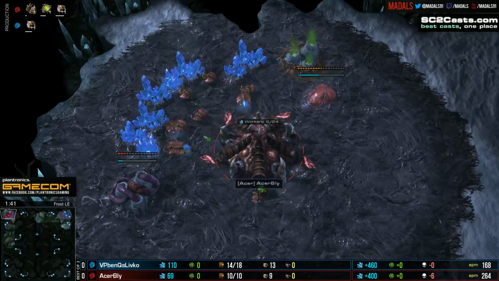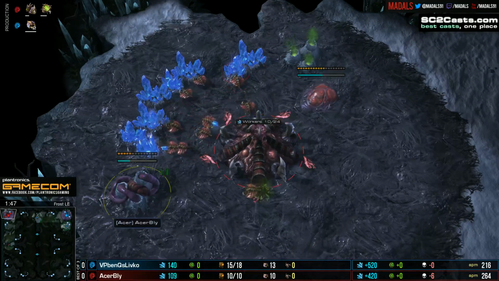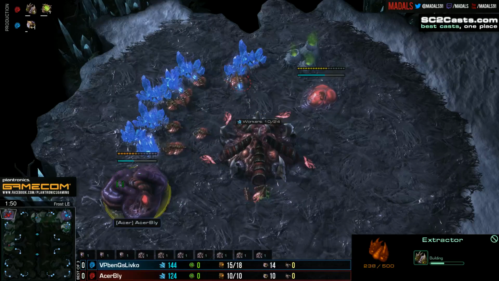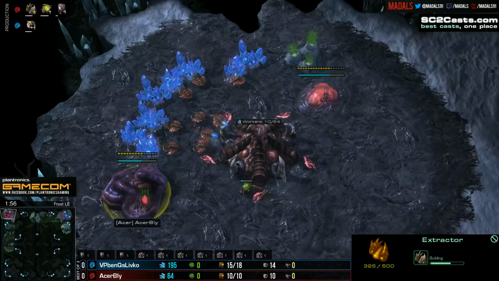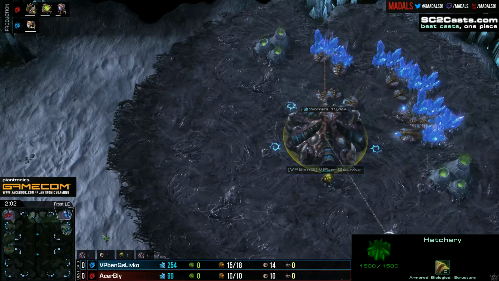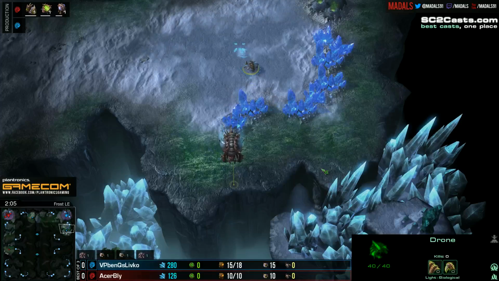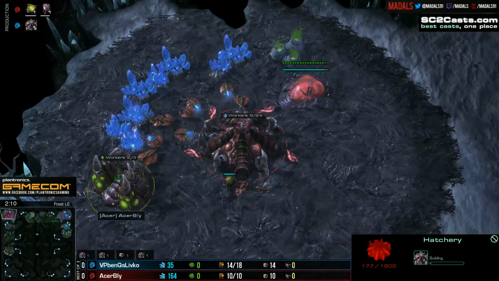Bly did the same build actually against his previous opponent Indra in a best of one, a temple double extraction, except against his previous opponent he didn't keep this gas at all, so it is slightly different. Probably going to be for an early speed, but still aggressive. Meanwhile, sLivko is just going hatch first. He does a little check around to make sure nothing untoward is happening, though I'm not quite sure what he would have been looking for.